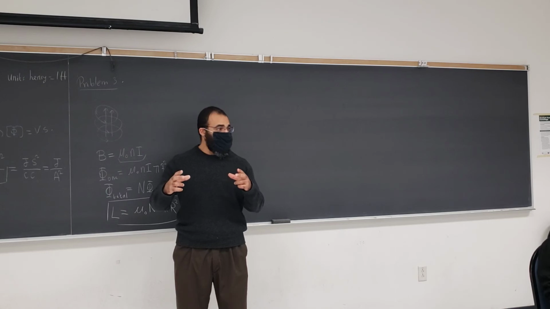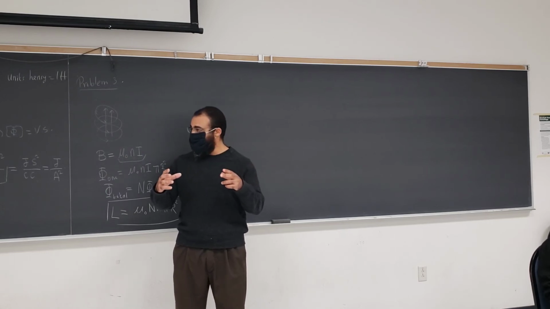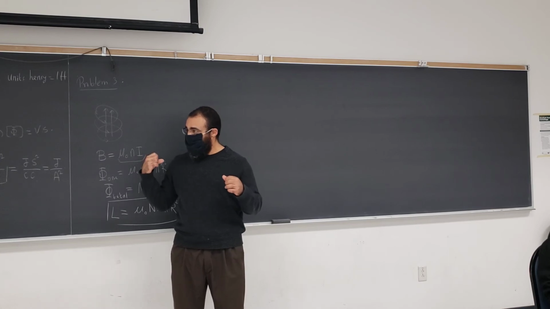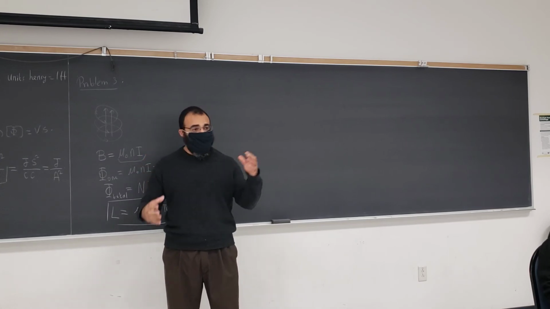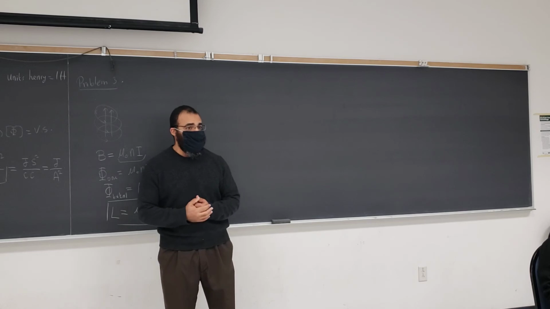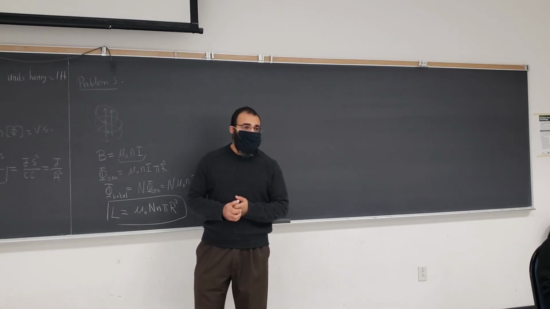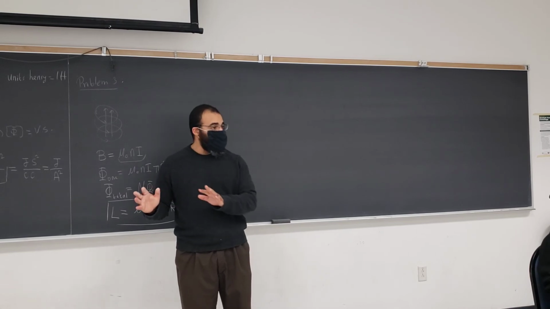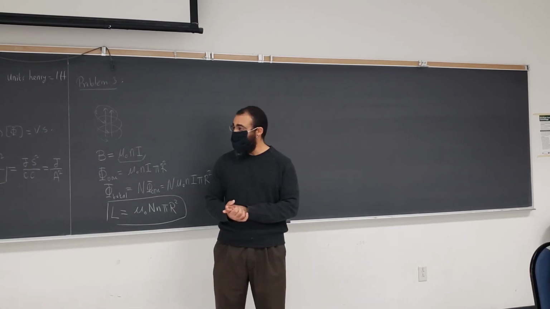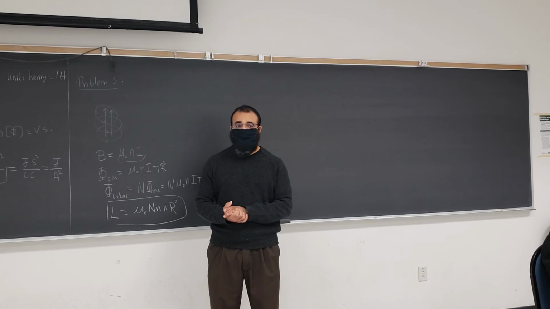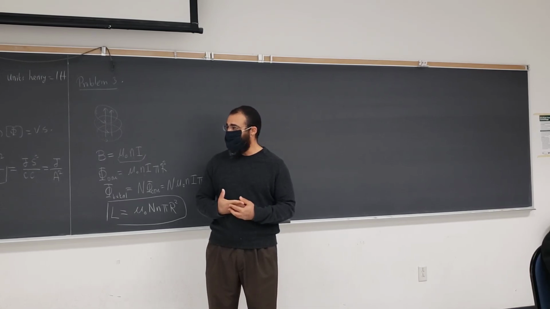If I have 2 loops, take the same magnetic field, multiply by the area of the second loop, and add to it the one you did for the previous loop. So add all of them up, that will give you n times the flux through 1 loop. So the first n comes because you just have a magnetic field. It's a solenoid and it has such a magnetic field. The second one that you multiply by is because you're calculating the total flux.